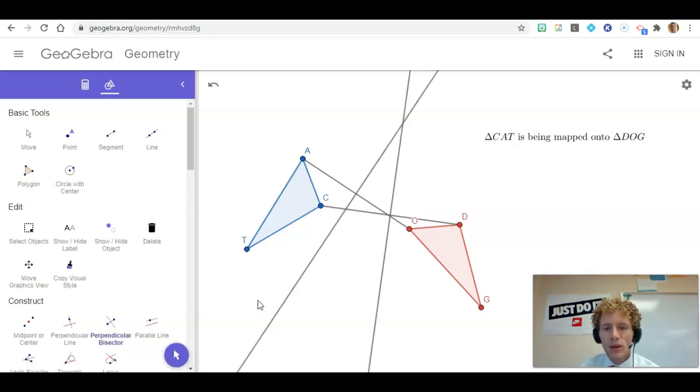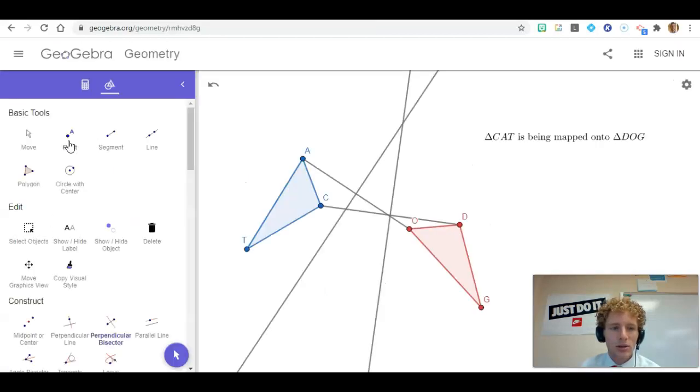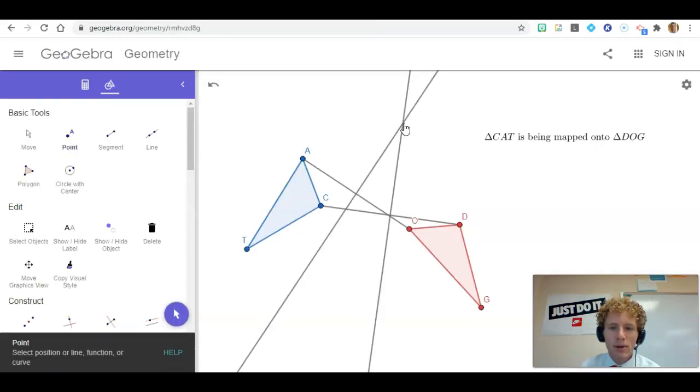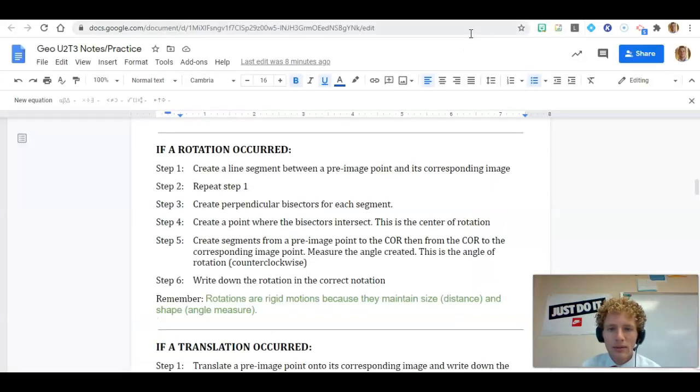Okay, there we go. So step 4 says create a point where the bisectors intersect. So we're going to do a point. It's automatically going to snap to where those 2 points intersect, which is nice. And we don't already have a point B, so that's okay.